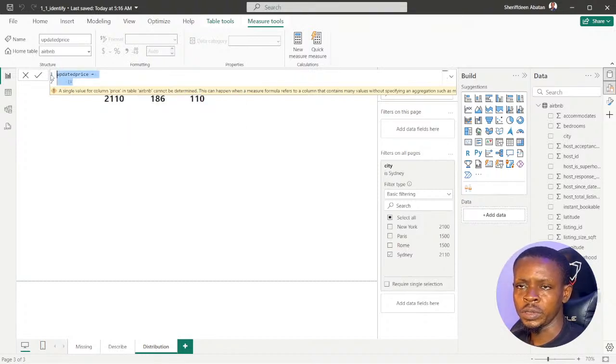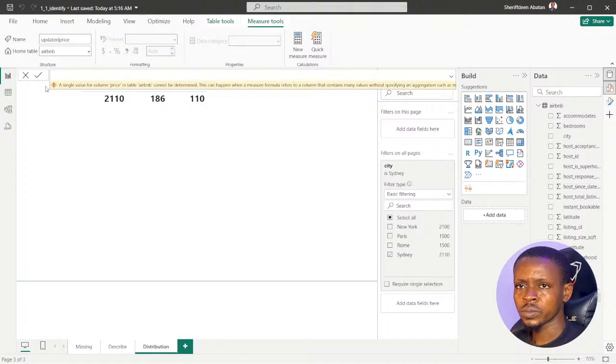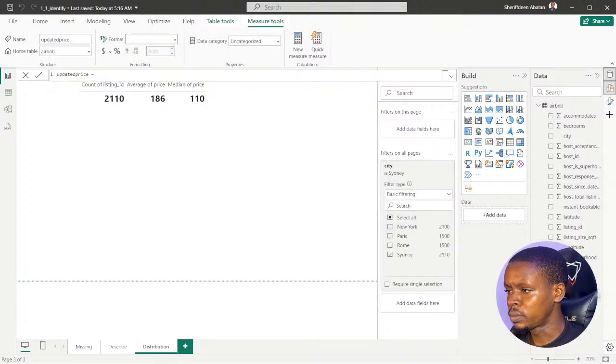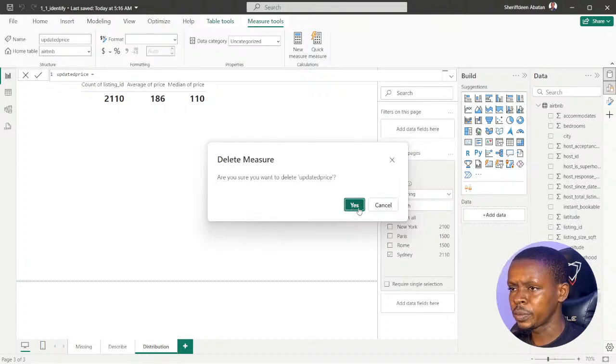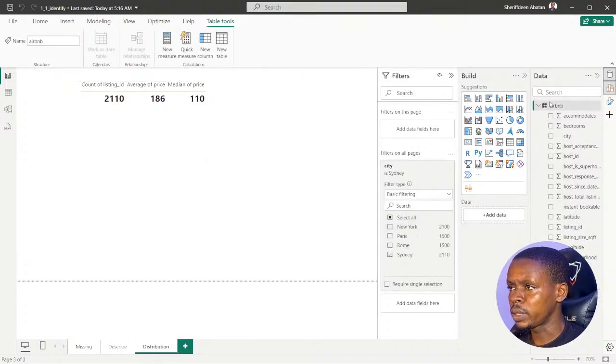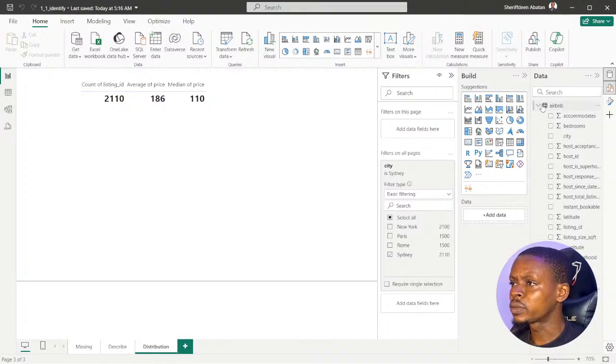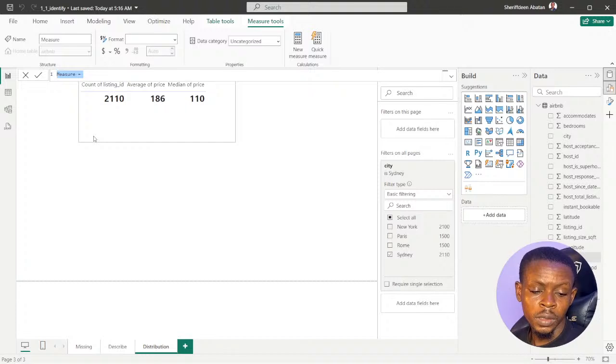Let me just delete this from the model and try again one more time. Let's call it updated price.